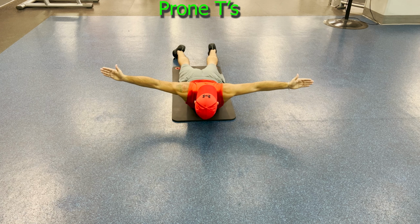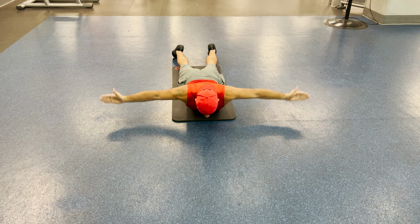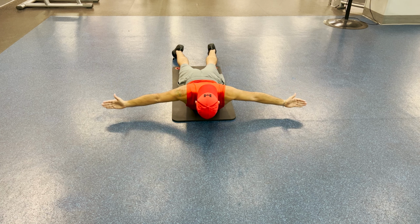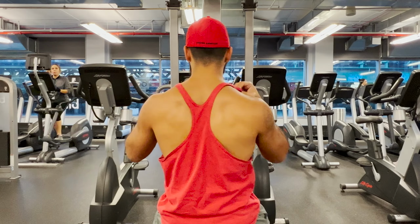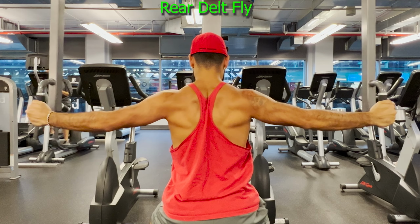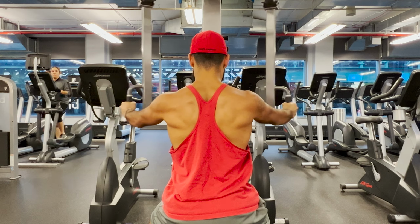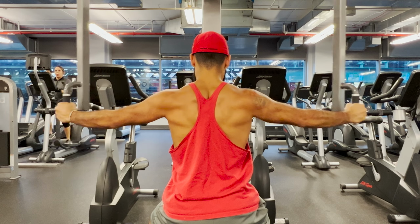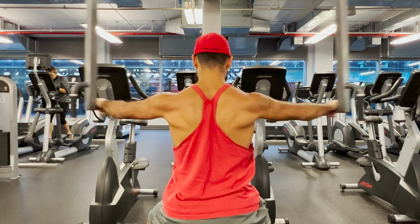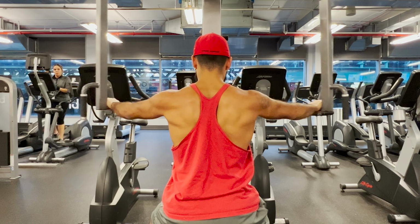In this next one, you're strengthening all the same muscles you were in the previous exercise. You're just doing the same thing, but with straight arms as opposed to bent arms. This is the easiest one, followed by one that's a bit more challenging. You can get on any kind of pec fly and just sit opposite. There are usually adjustments you can make on the actual machine, and you're just going to retract just like that. Make sure to actually squeeze those shoulder blades though. I prefer the grip on the inside, but again, to each their own.